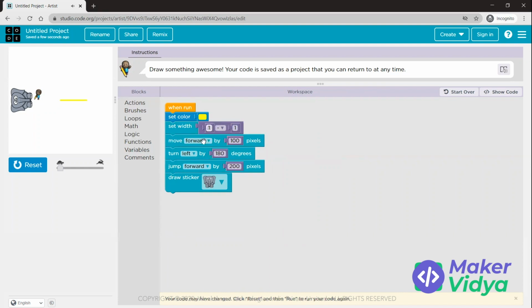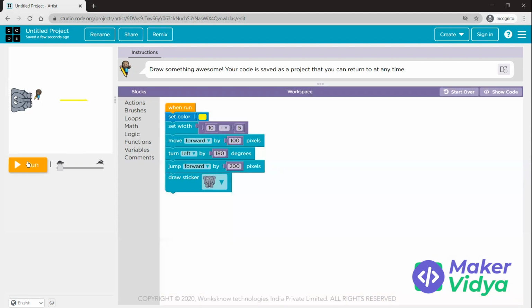You can remove this. Now the width, you can do some operation like 10 minus 5 and make it run. So first we need to calculate 10 minus 5, which is actually going to give us 5. Yes.